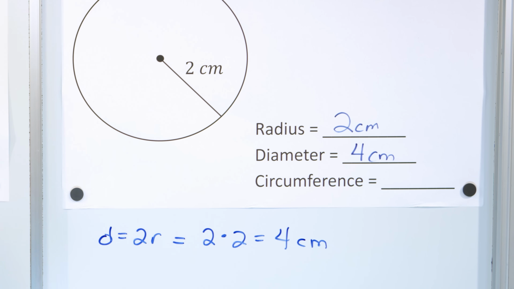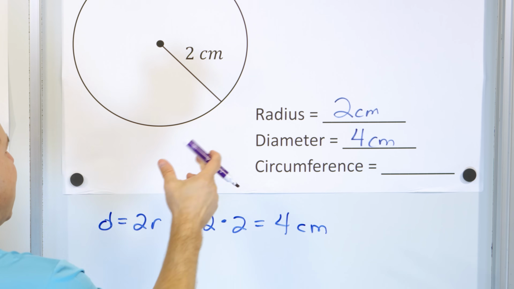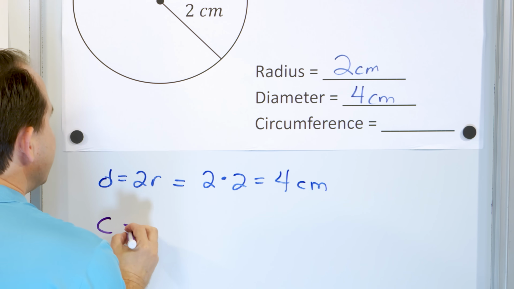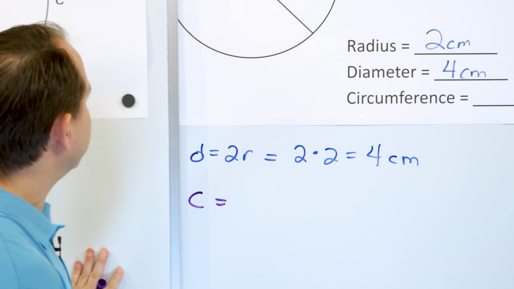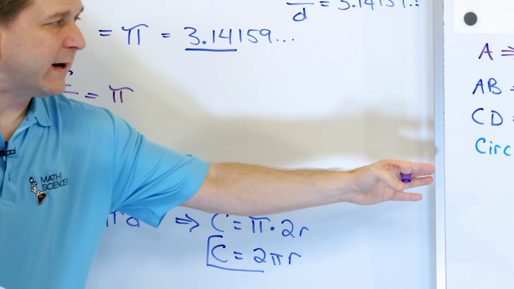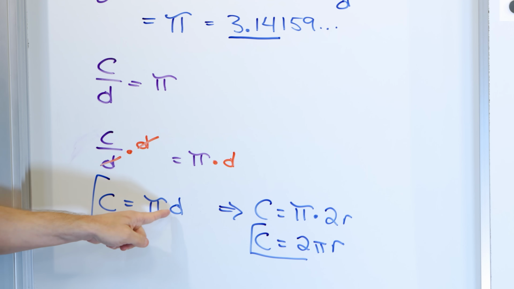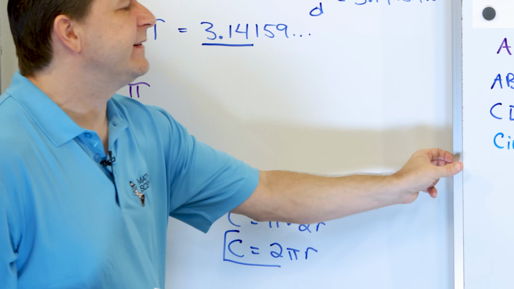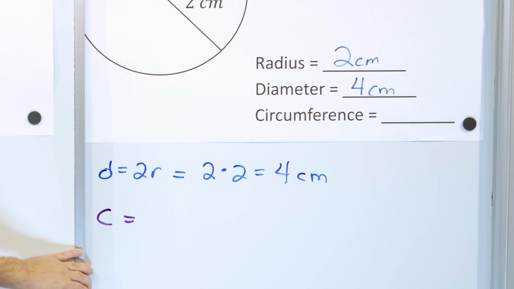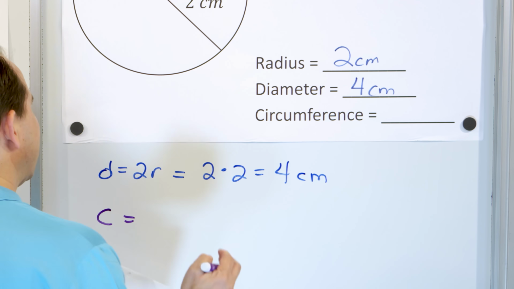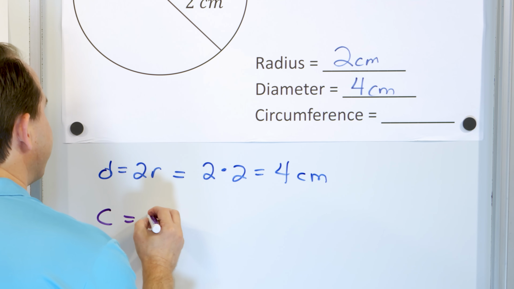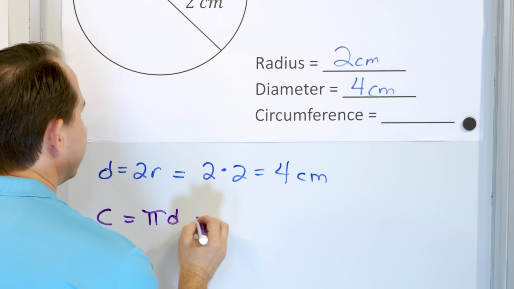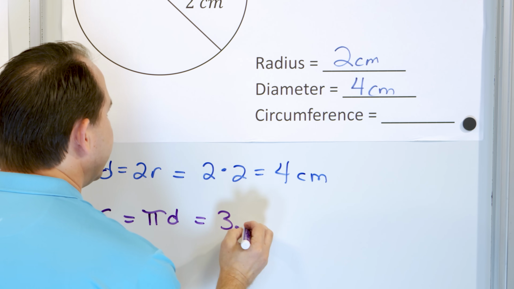And now we want to do the point of the lesson, which is to calculate the circumference. You have 2 choices, and you can do whatever you'd rather. You can take pi times the diameter, or 2 times pi times the radius. It gives you exactly the same answer, because remember, 2 times the radius is the diameter. So what I'm going to do is say the circumference is pi times the diameter, and pi is 3.14.